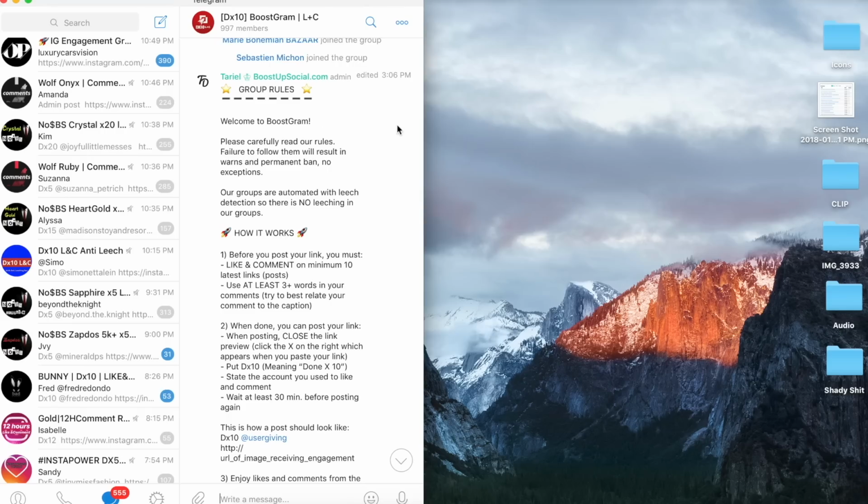Now, one thing that makes these groups kind of exclusive is a lot of them have standards on how many followers your account needs to join the group. So one of the great things about this is Instagram's algorithm values a photo more if it sees bigger, developed accounts are liking and engaging with it. So now let's say you only have like 4 or 5 big influencers liking your photo on Instagram. That tells Instagram that photo is just as important as if 2, 3, 4, 500 really small accounts liked it. So Instagram actually values likes and comments very differently. So that's one big advantage of using engagement groups.